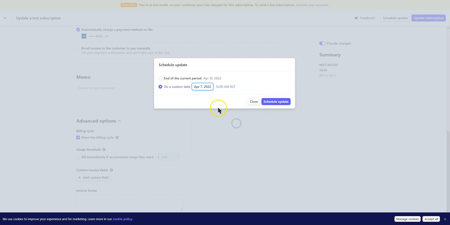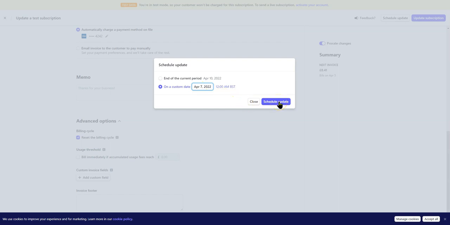Alternatively, if the member requests a date that is before their next billing period, this will change around. So on their next billing period here, they won't pay anything at all, and the reset will happen before that date. They will pay a pro-rata membership fee on April the 7th, and then their billing will continue from the 7th of each month going forwards.